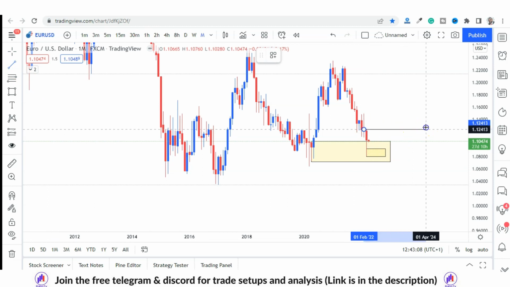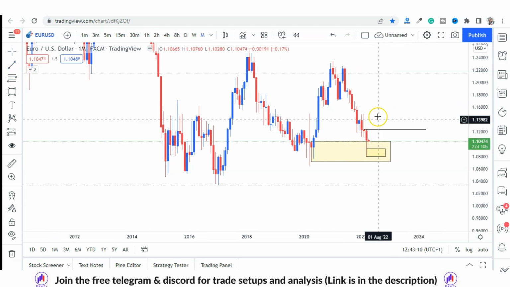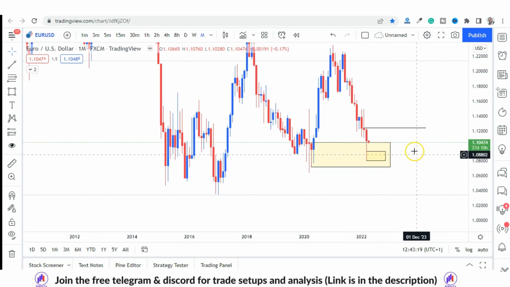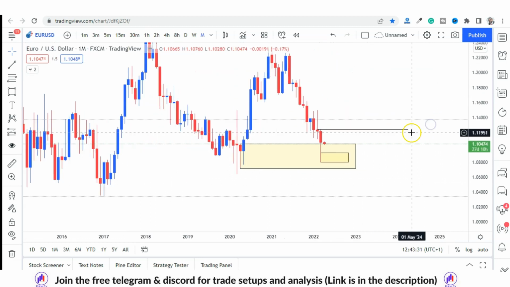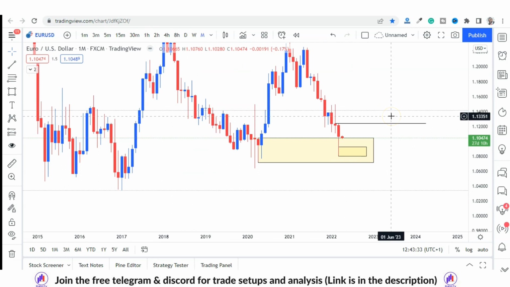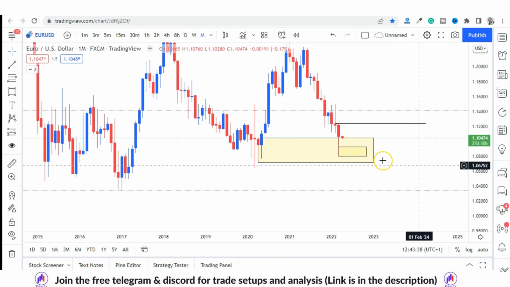If price trades above this monthly high, even with a wick, then I know that the reversal is in place. But right now we don't know for sure. The market still looks bearish on the monthly. And remember, we don't use the monthly time frame to execute trades. We are only using it to build a story, to build a narrative: which side of the market do you want to be trading for the week?